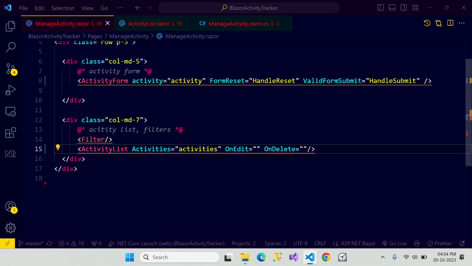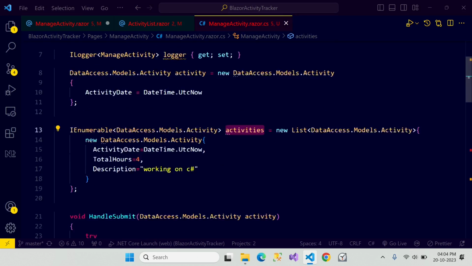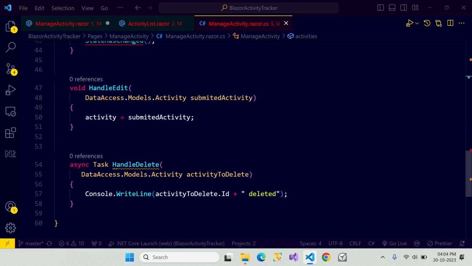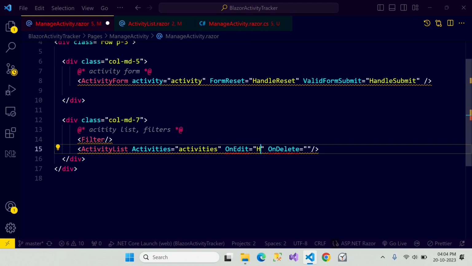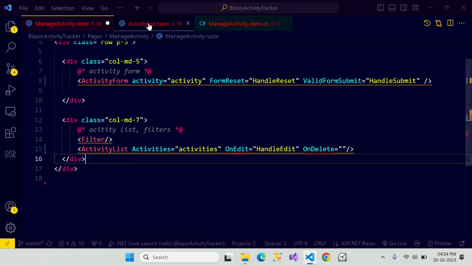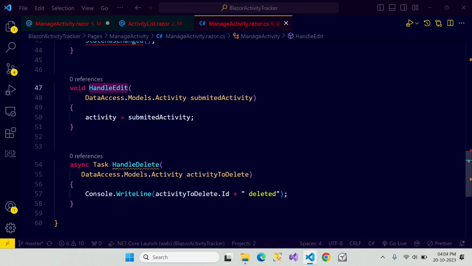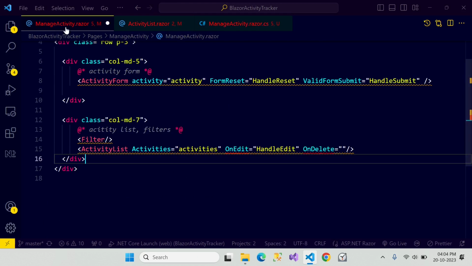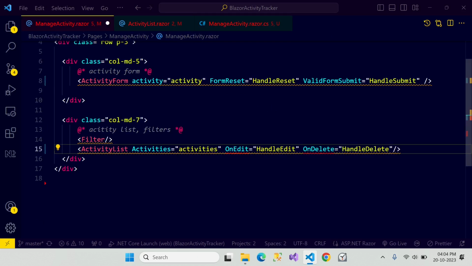Yeah, here I haven't passed any method. We have defined methods for this in activity.razor.cs, and here you can find the names of the methods. The first one is handle edit, and one more method, handle delete. So we are actually binding these methods to our child component.